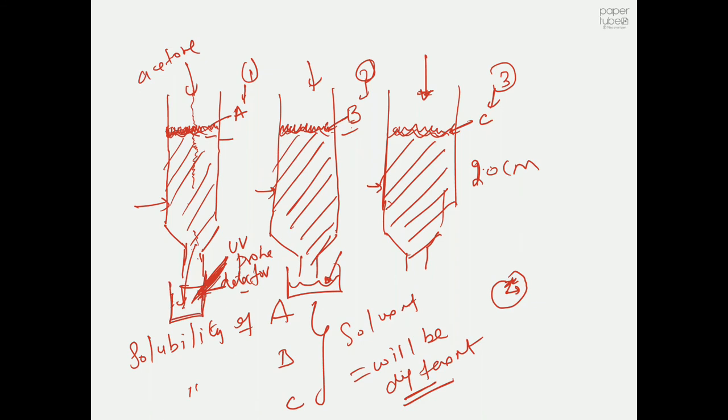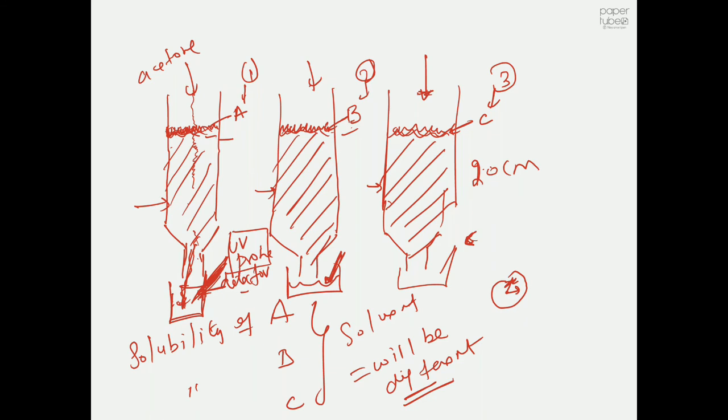Let's assume the solvent will elute first, and then eventually it will carry your A, and after some time your A will elute together with the solvent. With the UV probe we can check the concentration of compound A, and we can also check the concentration of B and C. In fact, we don't even have to worry about the concentration for the moment. The purpose of this experiment is to know the time required for each of these molecules to reach the column exit together with the mobile phase.